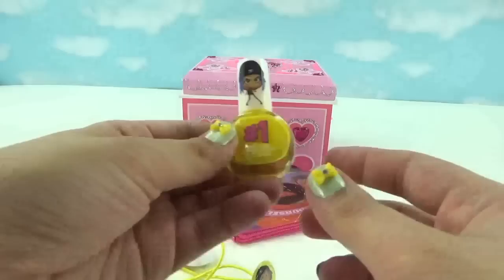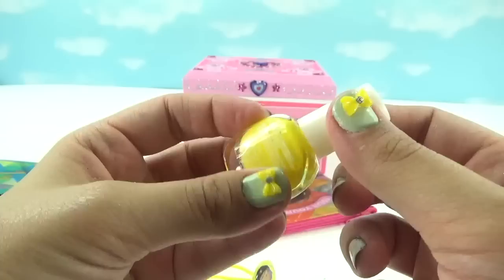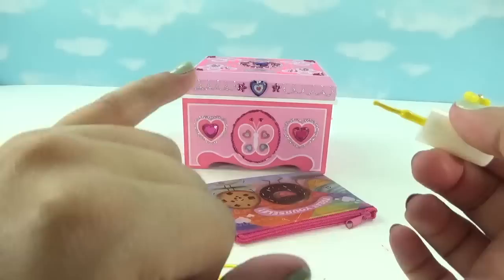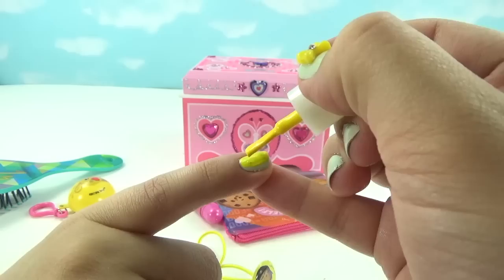And our nail polish with Jailbreak on it is not clear. It's yellow. Super cool. I like this yellow. Let's see if it's actually a really opaque yellow, which means it's not see-through, or is it a see-through yellow? Let's get it on my finger. Ooh, it's a nice shade of yellow actually, not see-through at all. All right, that was pretty neat.